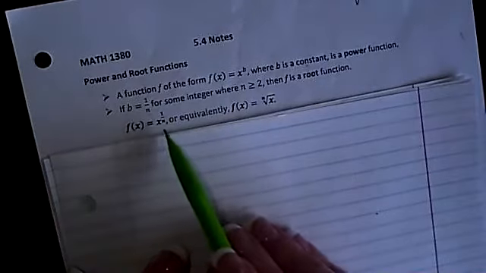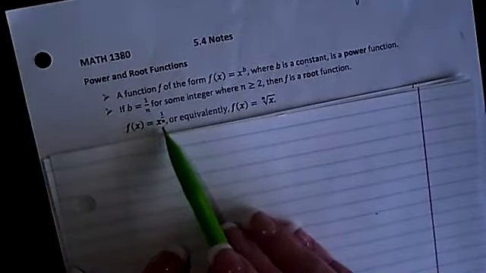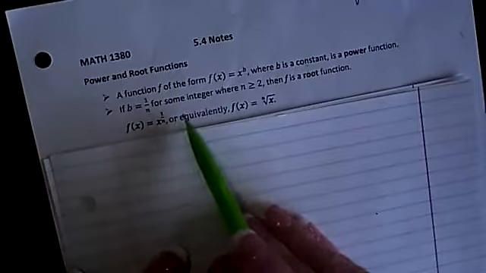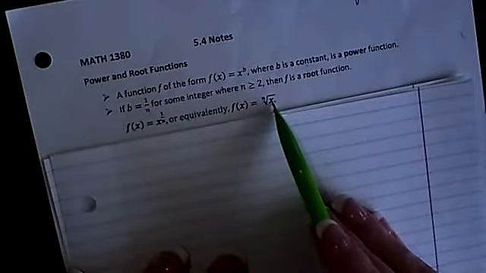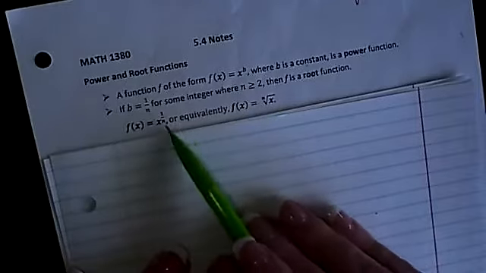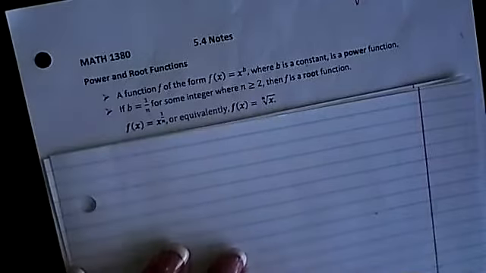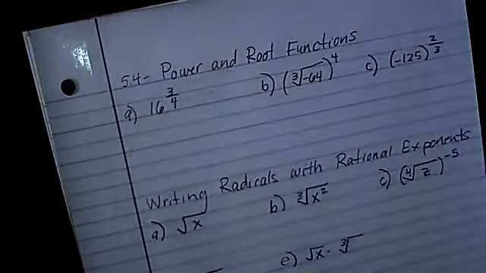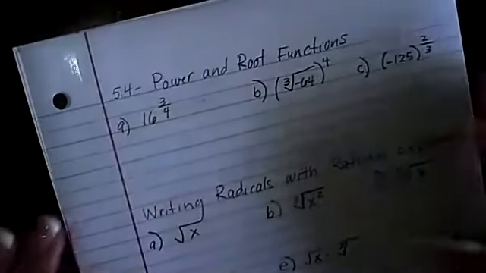So down here, when a function is x to the 1 over n, that can also be written as x to the first power to the nth root. These are equivalent. All right, so let's talk a little bit about those. So on your study notes, and again, if you don't have those, it's fine. I went ahead and wrote them out for you.